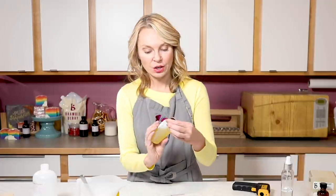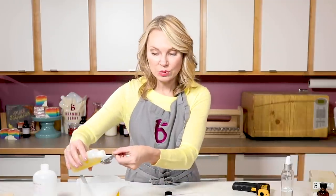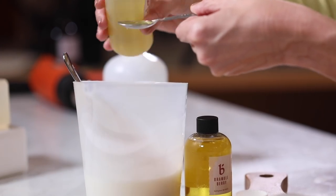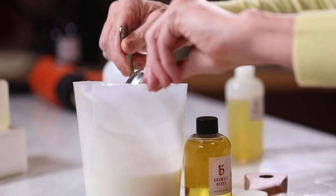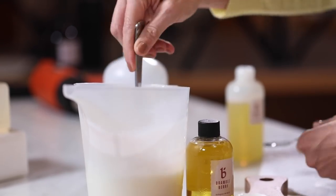And then I'm gonna add just a little bit of avocado oil to this Brambleberry white melt and pour base. And you can see it's really easy. You just measure out the amount of oil you're gonna use, you drop it into your melted soap base, and you stir. You wanna make sure that it's fully incorporated in.